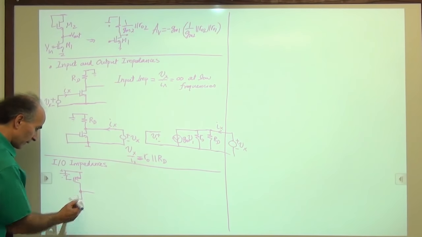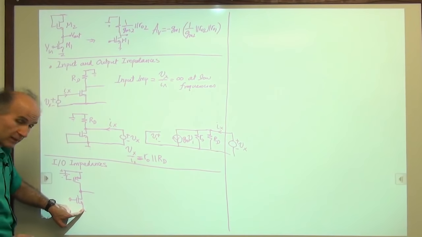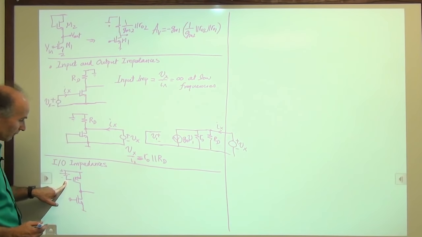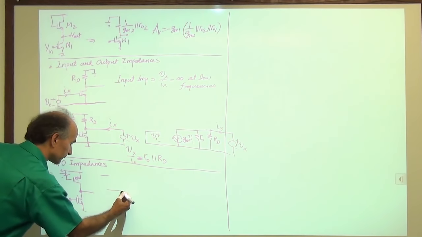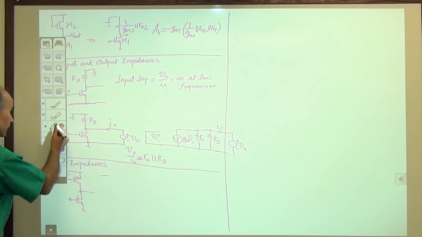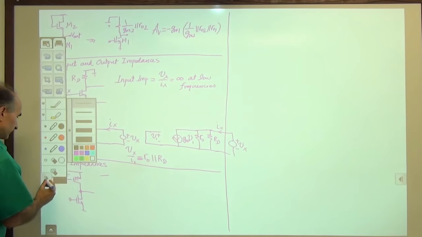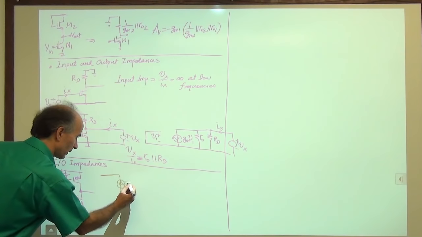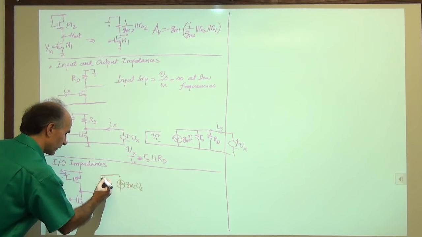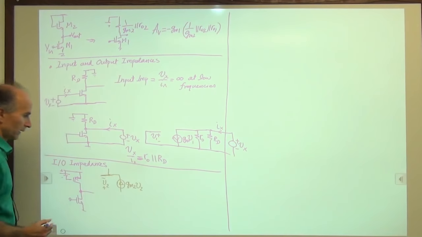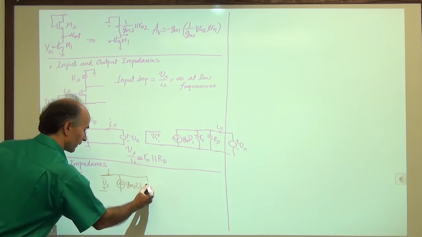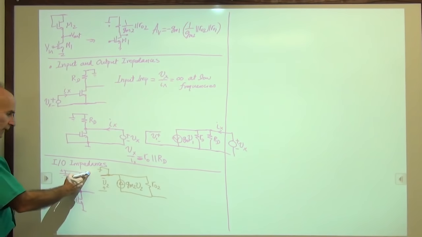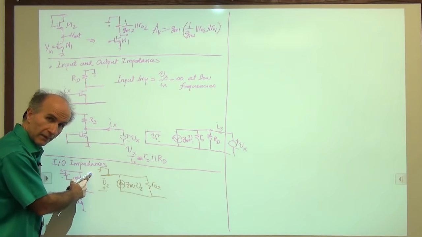How much is the output impedance? The output impedance consists of, again, remember that for output impedance calculation, this VGS is set to zero. This VGS is set to zero because these are all independent values. Okay, so what remains is this. Let's draw the circuit quickly. It's a good practice for us to draw the circuit. Let me change the color of my pen also. Okay, so we have the source of this device, and we have a current source going this way called gm2V2, and V2 is between here and here. That is the model of the PMOS device with ro2 included. And this point is AC ground because VDD becomes AC ground for small signal analysis.